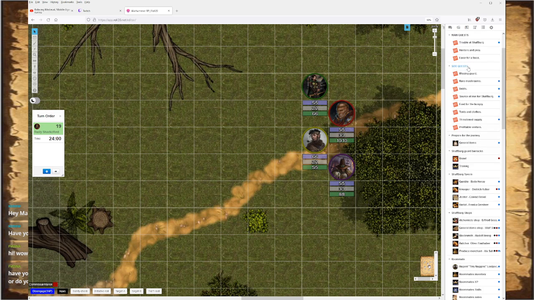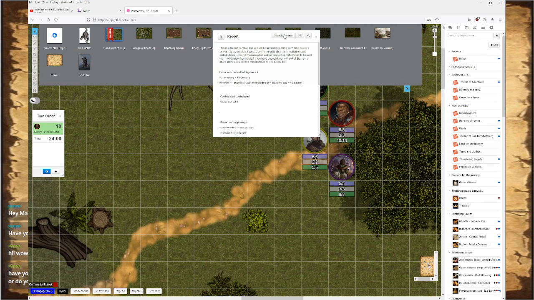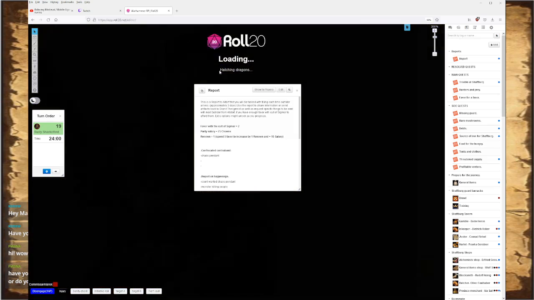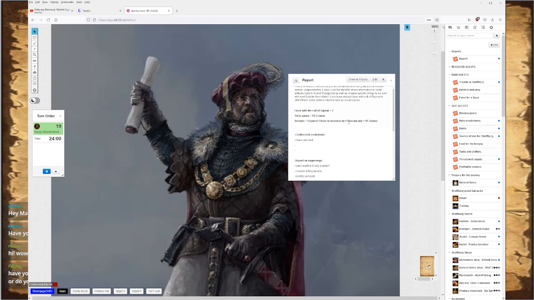And then they actually have the report, so this is the outrider, right? So each time the outrider arrives from Altdorf, they will need to fill in a report of what happened. So last time they filled it in, so now they are waiting on the result. They requested some healing items. There's a favor with Cult of Sigmar, so each time they perform a task that is actually relevant, they can report it back and they will get some favor. And each time an outrider comes, it will also give them some salary.